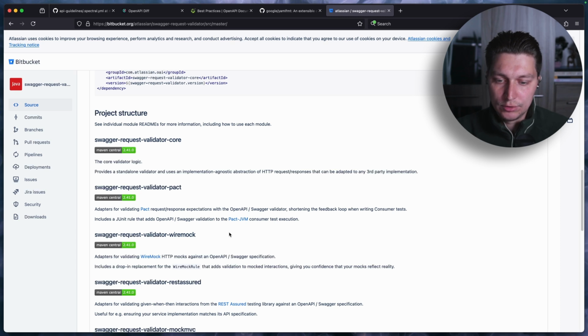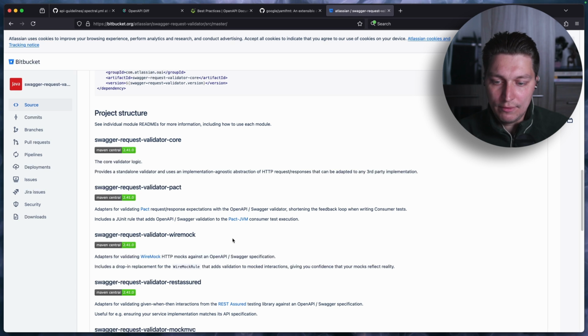It means when we do tests that consume our API, if we use WireMock, we can add an extra validator. And once we write our stubs, we can be sure that they are valid against the real OpenAPI spec.